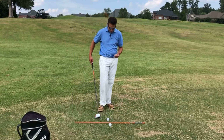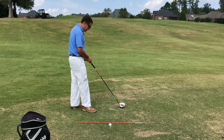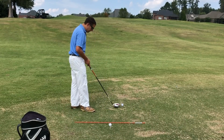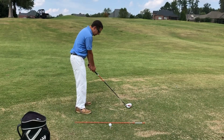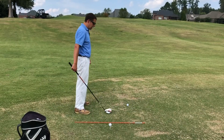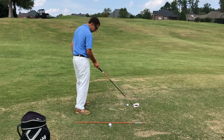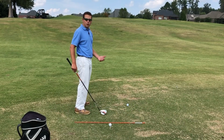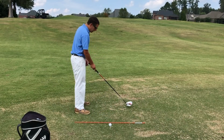Number two is the swing plane. When you're filming yourself face on and down the line, and more importantly from the down the line view, which we'll switch to in a minute, if my swing plane is coming from an out-to-in motion, then chances are I'm going to be hitting it on the heel or even on the toe. This is why it's important for you to film this, so you can get immediate feedback on what's actually happening.